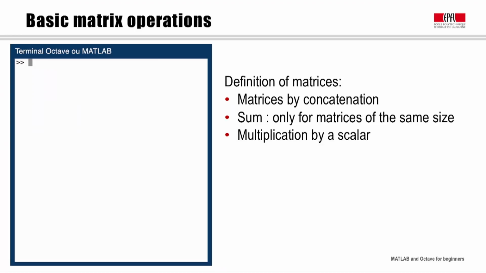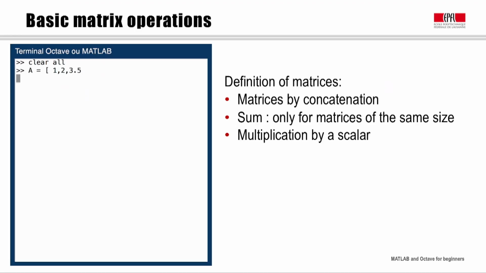We move on to matrices. So a matrix is very similar to a vector, only that it has several lines and several columns. So I would like to define a matrix with 2 rows. So again, I clear all my environment and then I say capital A. So usually matrices are capital letters.